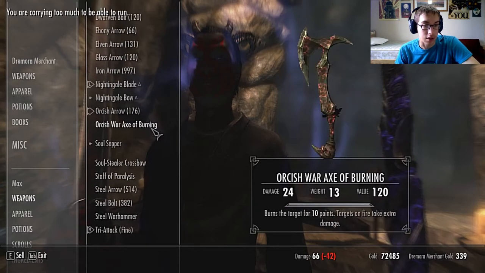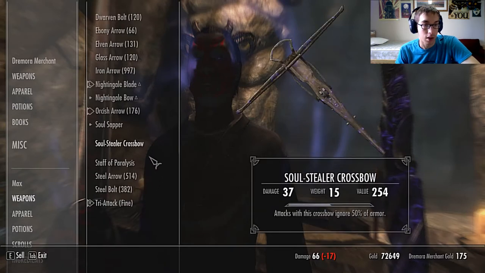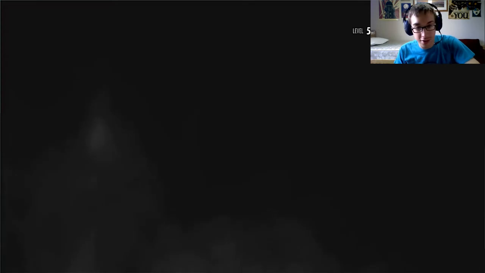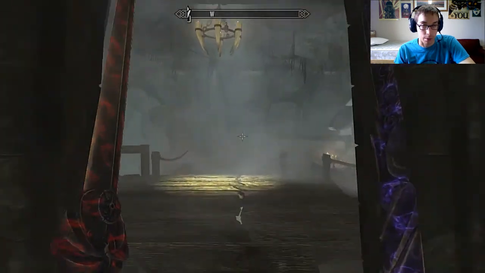Alright, let's see if I can just sell you all this junk that I found. Nah, I don't want you. You can have that. Alright, that's all. I do so love. Have a nice day. Alright, so let's head back and job complete. We just gotta go talk to, I think his name's Ebedon, whatever. I don't even remember.